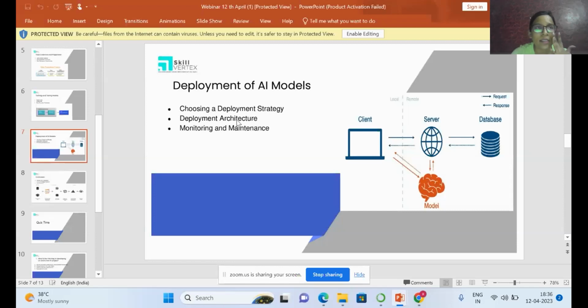That's why the deployment part is also very important: how you are deploying your model, how you are making it end to end. Whenever we create a development project, in software development, when people create a front end, full stack development I'm talking about, and they create a very good end-to-end project, they want to show it on GitHub. They just deploy it on GitHub, because it can become an open source project.